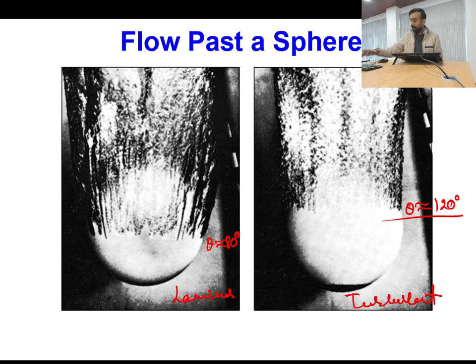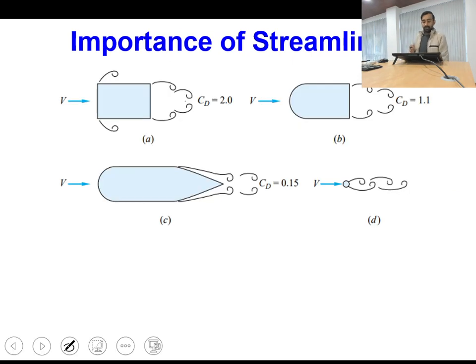Okay, now one important point: why we need to do streamlining. So if I have, say, this type of cornered body, then I will be having flow separation at this point, at this point, and this point, and we will be having very high drag coefficient. On the contrary, if I make this front portion rounded, then there will be significant reduction in the drag, and I will be getting CD close to 1.1. So you can see by just making this front round, we have about 45% reduction in the drag.